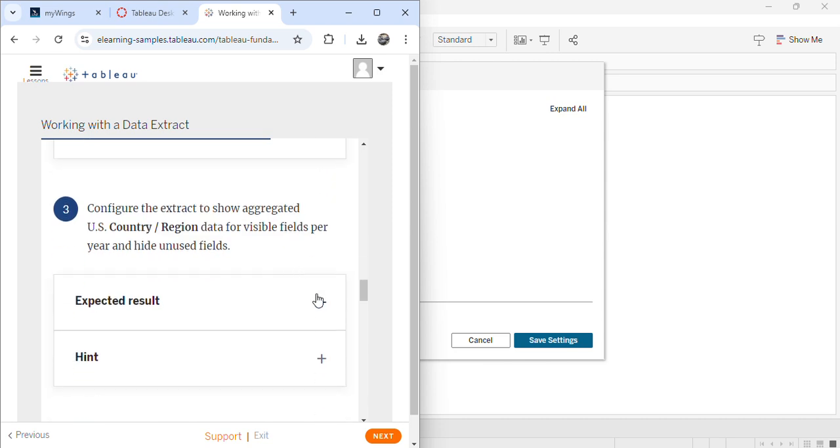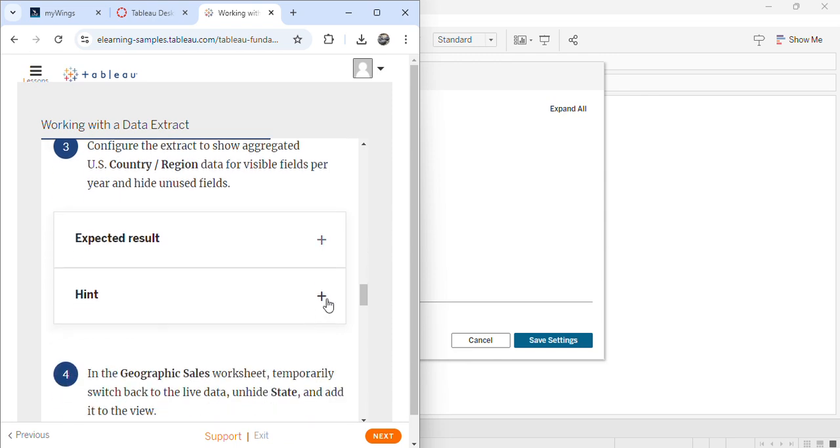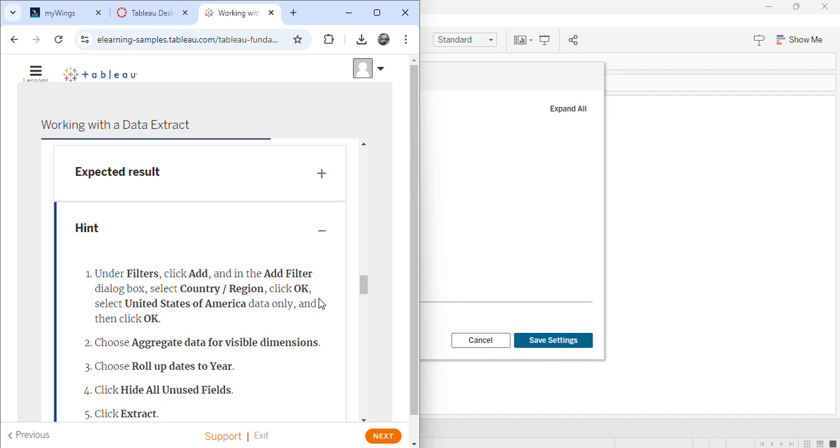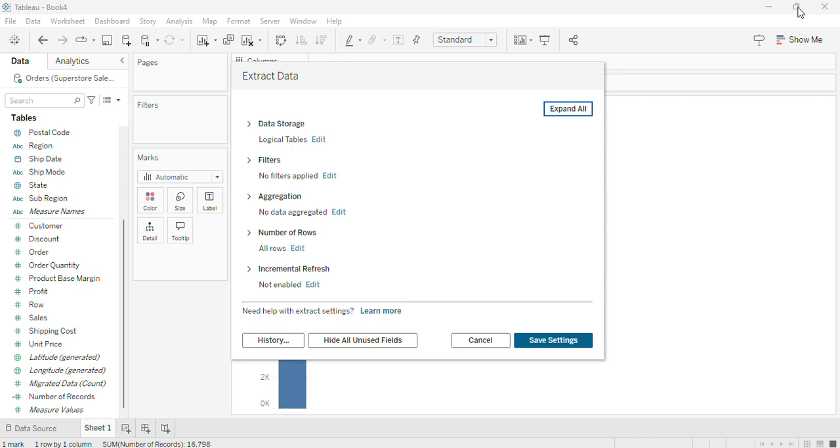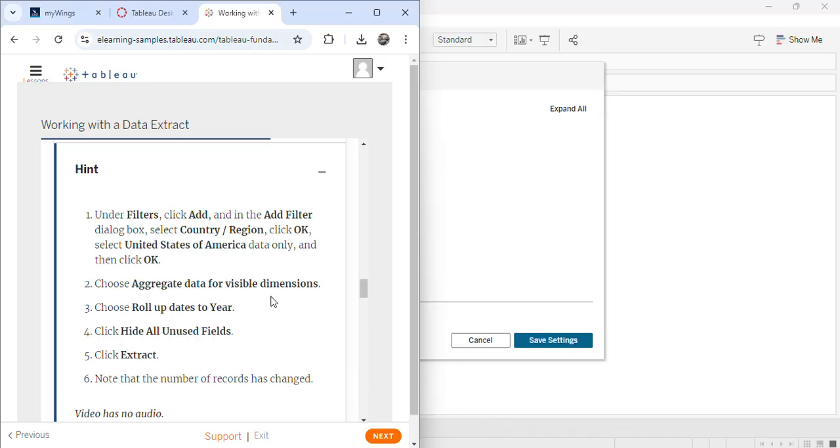Alright, configure the extract to show aggregated US country region data for visible fields per year and hide unused fields. Under Filters, click Add.